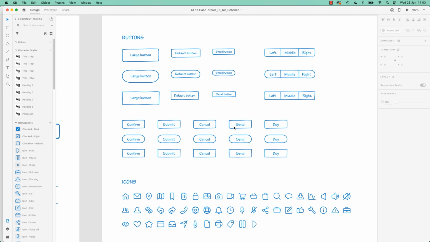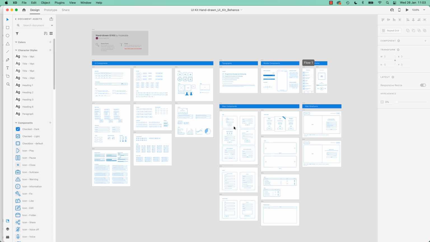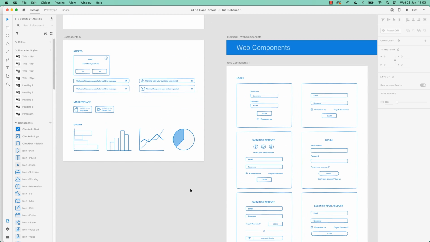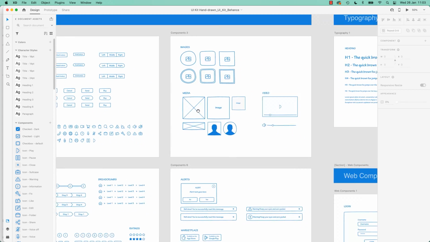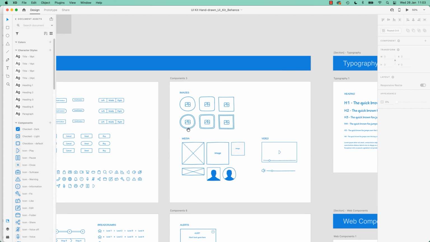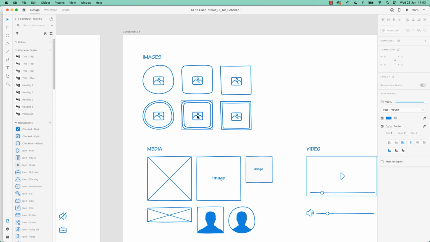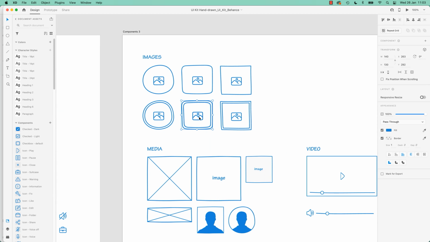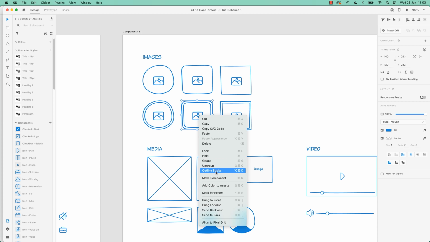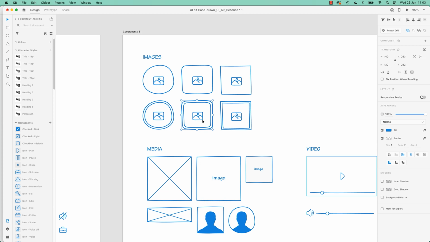How do you zoom out to see it all? Anybody remember? Command or Control 0. Okay, look at that. It's pretty complete. And then how do you use it? You need to copy and paste it. Sometimes they might be grouped. We'll look at grouping in some other bits in a second, but let's say you really want that thing, that icon in the middle. You can see it's part of all of this. I can right click it and say ungroup. Still grouped. Ungroup it again. And now it's all in pieces.